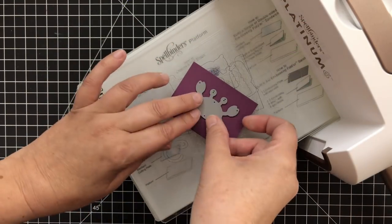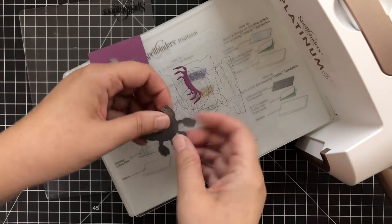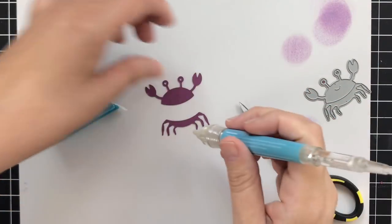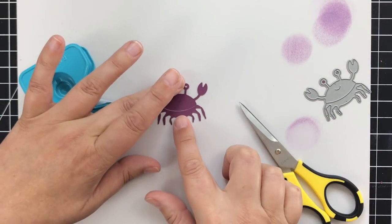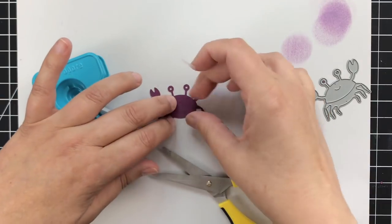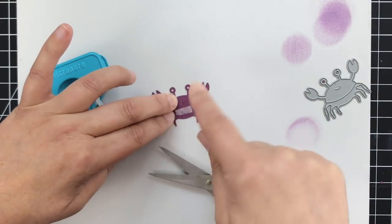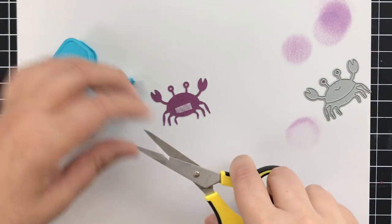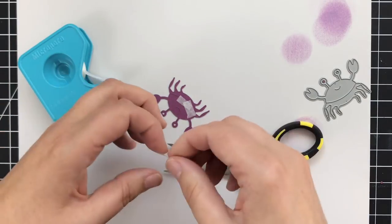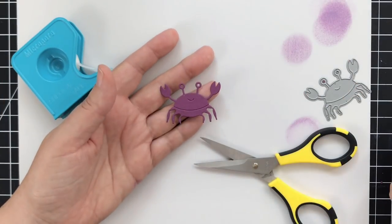I'm going to die-cut my crab. I know crabs aren't purple, but here's the thing about when you pick a monochromatic color scheme — it's fun to make a purple crab. If you want a pink crab, a blue crab, whatever color you want, you get to do that and it will inform the rest of your choices. I like to take my picture book little guys and tape them together using micropore tape. It's really thin and not goopy, and it's not going to get in the way — especially since I like to pop up my characters. I layer tape on the back so my crab's body stays together, top and bottom. There he is.